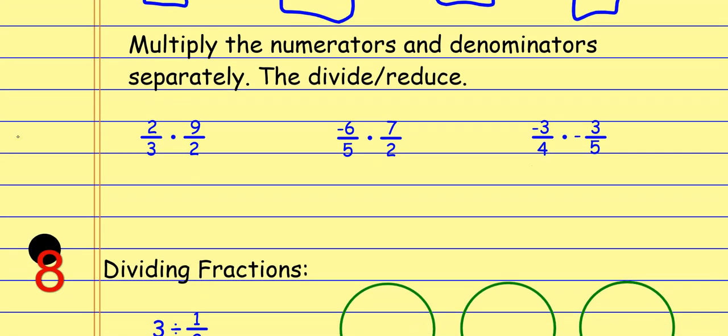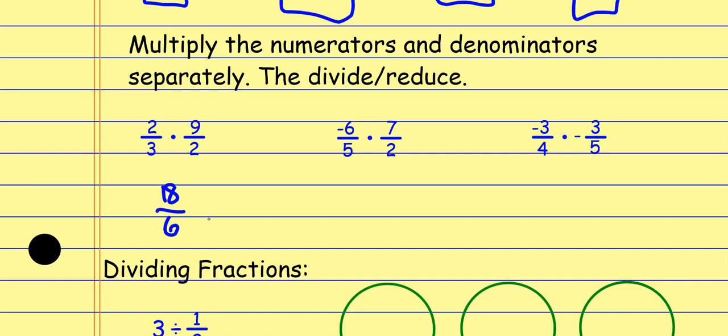So when we have two fractions being multiplied, again, we just multiply the numerators and denominators separately, and then we do the division. It's essentially saying, hey, I'm going to do the multiplication on the top, the numerators, and then I'm going to get the division stuff ready so I can just divide by a single number, okay? For example, if I look at this guy, I just do 2 times 9, which is 18. And then down here, I do 3 times 2, which is 6. And essentially what I'm doing is I was dividing by a 3 and dividing by a 2. That's what those symbols mean. I'm dividing by 3 and divided by 2.